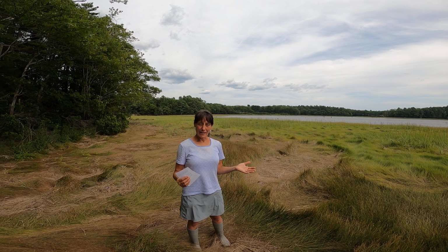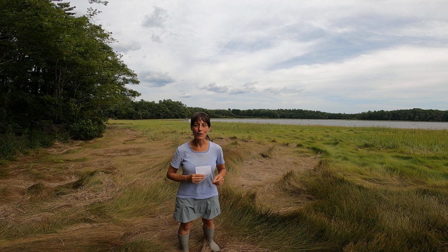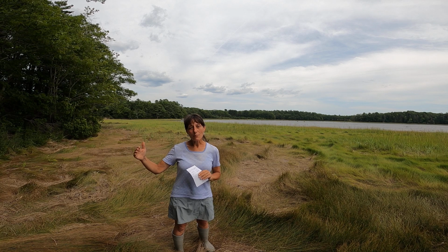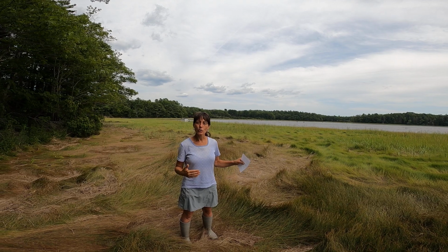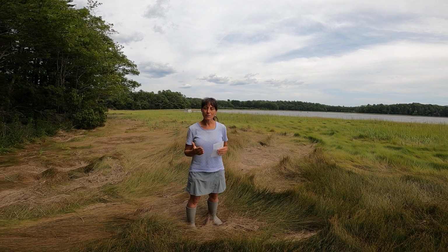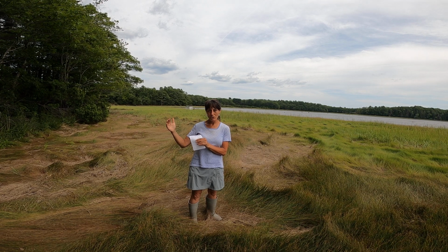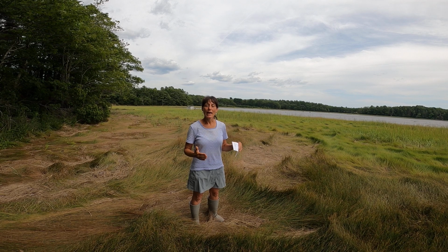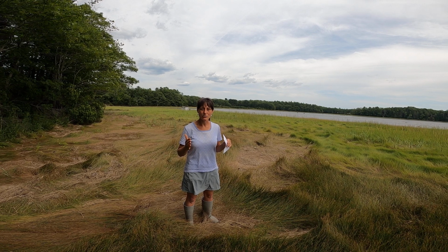So again, the theme of zonation is really important when we're talking about salt marshes, just like when we talk about the Rocky Intertidal and any other ecosystem, zonation. And so these animals or plants that form the zones in the salt marsh, you have to realize are terrestrially derived. So given a choice, they would prefer to be up on land, but because of competition and predation up on land, they've been pushed down into the salt marsh, and they're being pushed to their physiological limits, just like in the Rocky Intertidal.